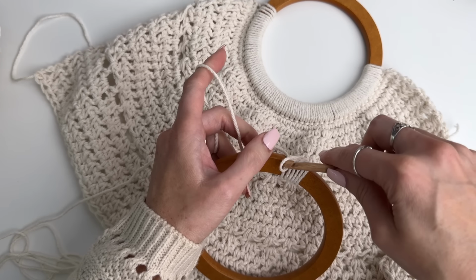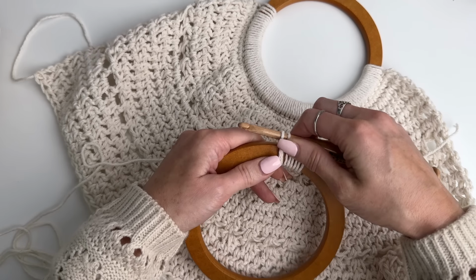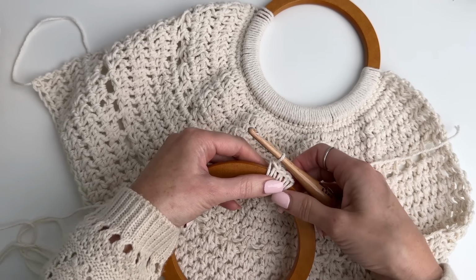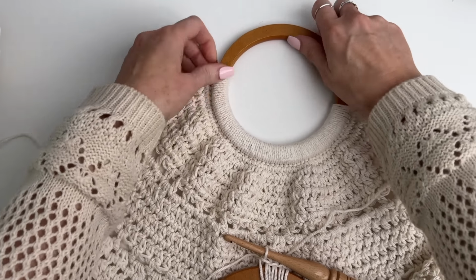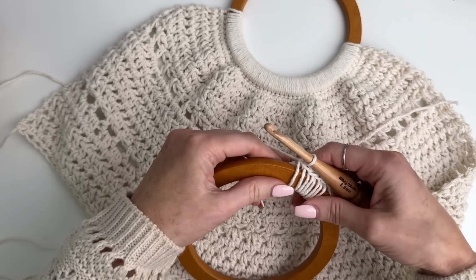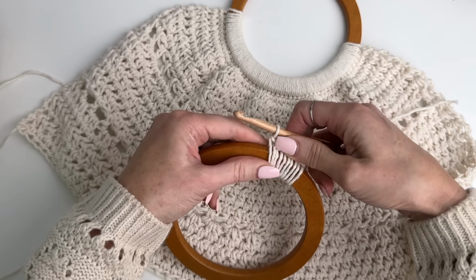Now, if you find your loop loosens like that, you can always pull it back, tighten it back up, and just keep going. I like to try to get all my stitches up here at the top. You can keep them loose for now. What I like to do once I've made the bag is you can push it all in nice and tight, but as you're crocheting it, just keep it nice and loose because we are going to have to work back across this row. So you don't need to tighten it all up.